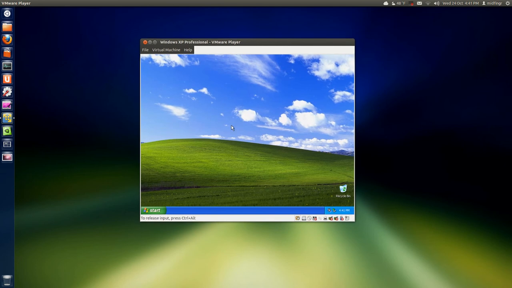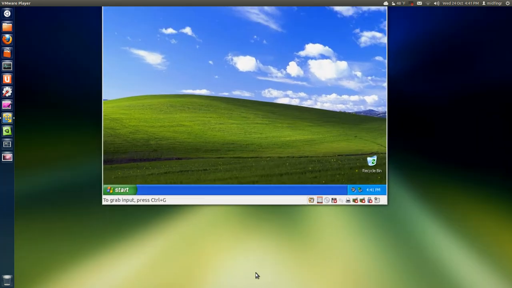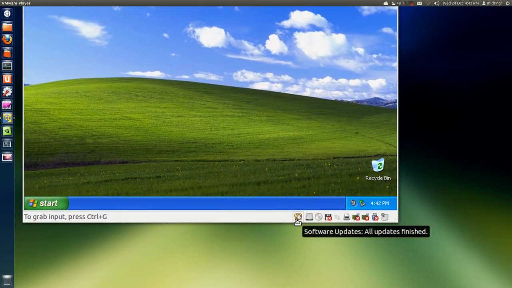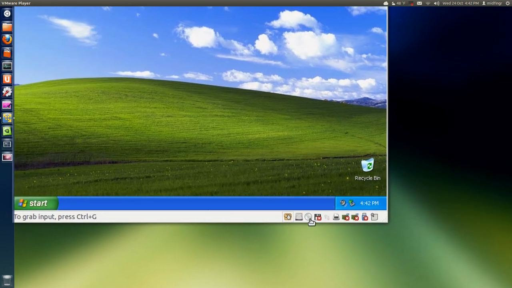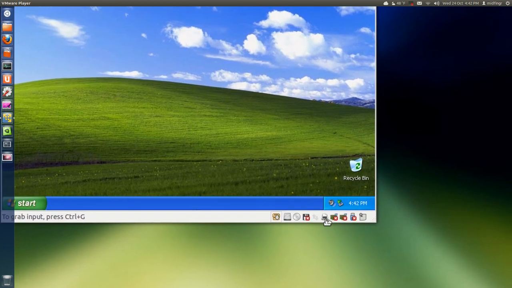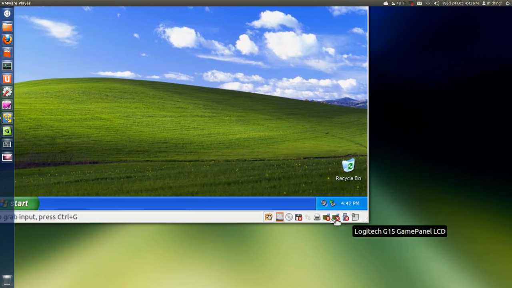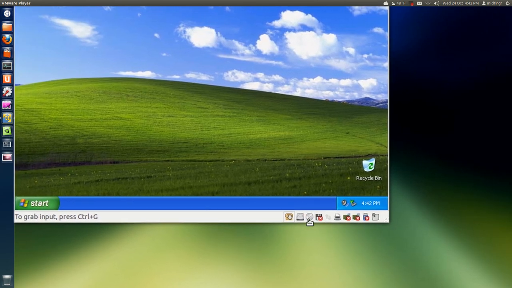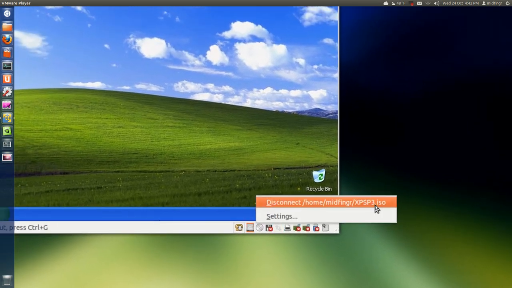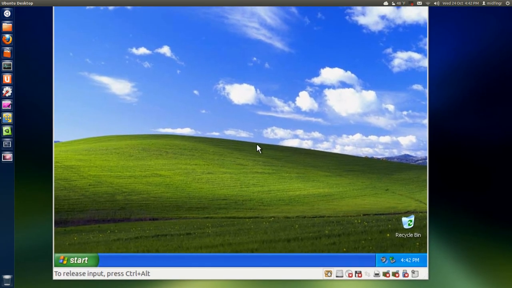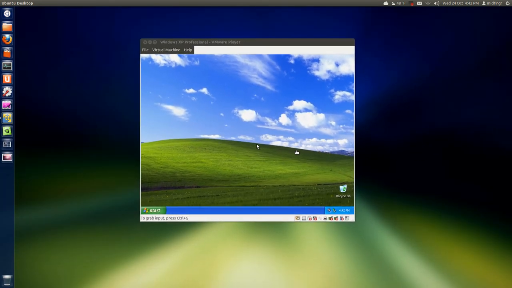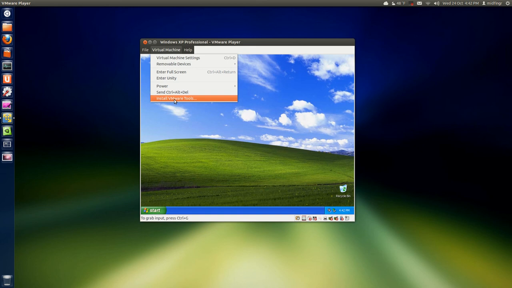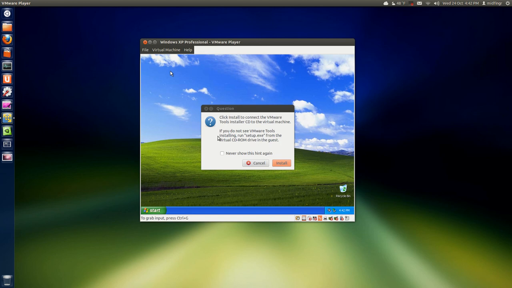Okay, now we're up and running with Windows XP. And down at the bottom, zoom in here, this little tray area, that's for updates. They were finished. Don't forget, you'll get an administrative prompt from Ubuntu once they're finished, ready to install. Hard drive, obviously your CD-ROM, floppy, network or internet, sorry, printer, sound, and whatever other devices it detects. So this one we can just disconnect, and I'll zoom back out. And now we're going to install the VMware Tools. So you just go to Virtual Machine, Install VMware Tools. Just install.